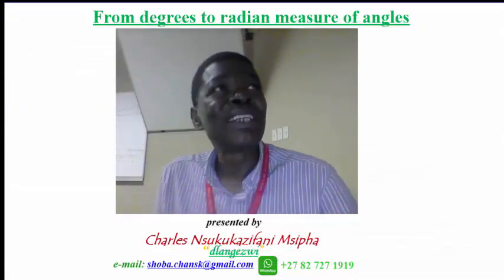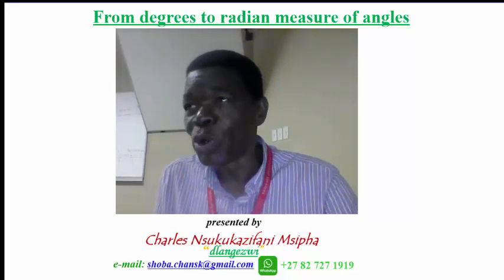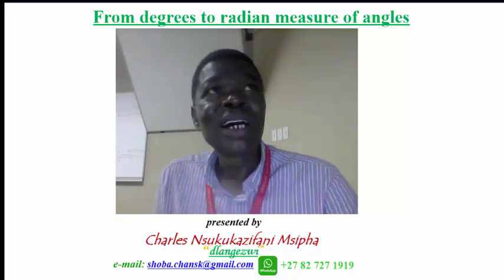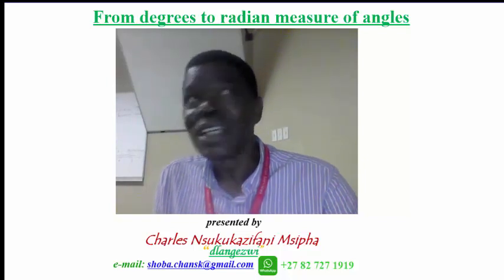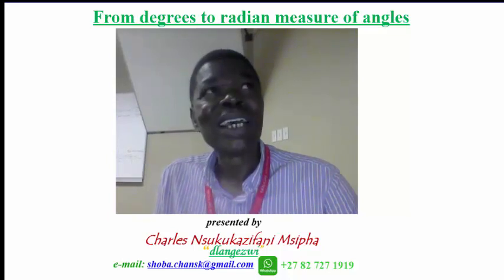Okay, welcome to a presentation on a new measure of angle which I'm going to introduce to you, because this is not what you use at school. In this case, I'm saying from degrees to radian measure of angles. And then the first question you must have, all of you, is what is this thing called a radian?